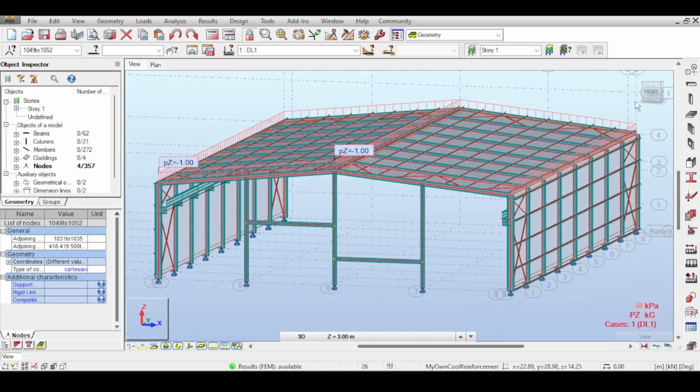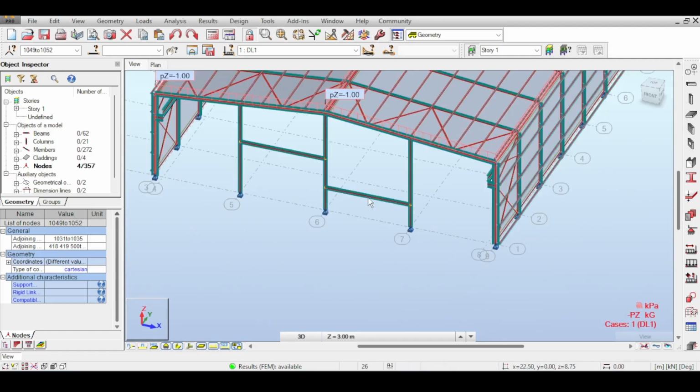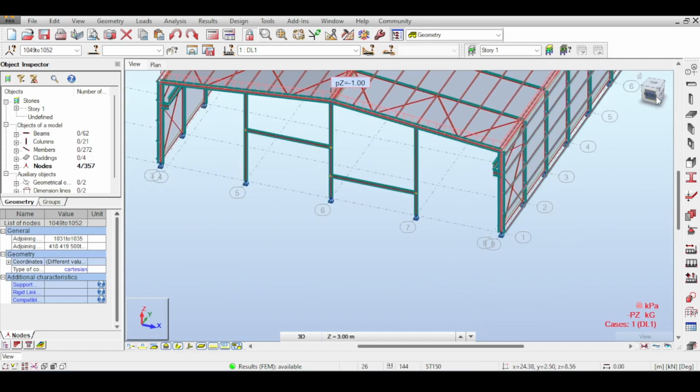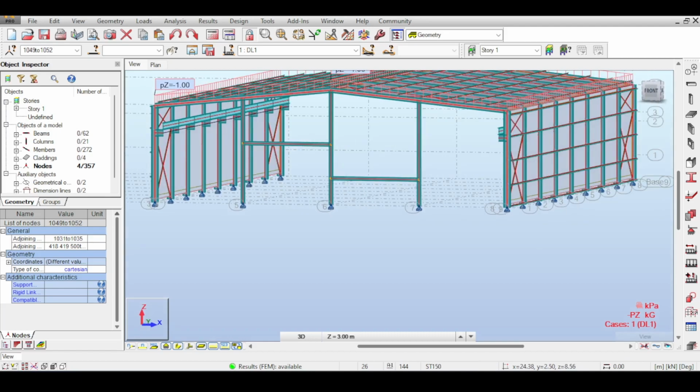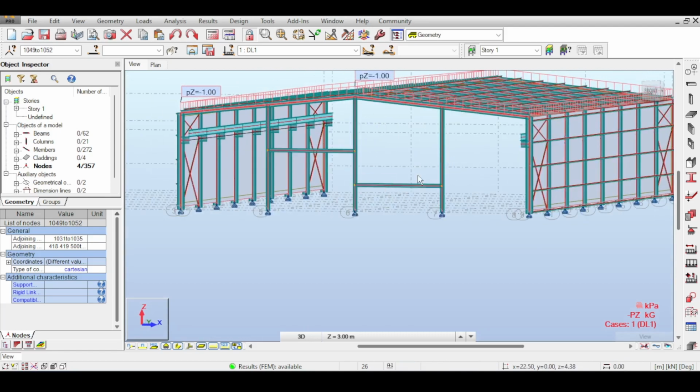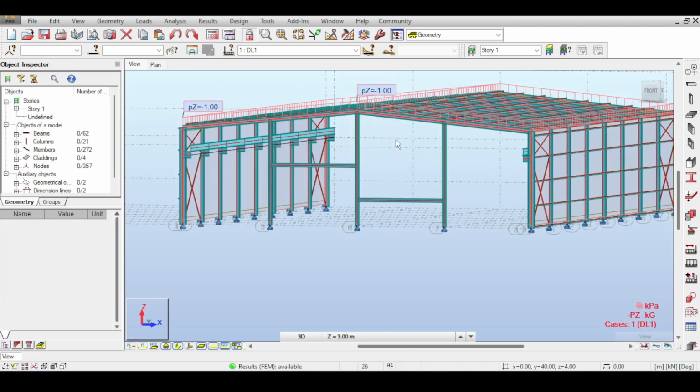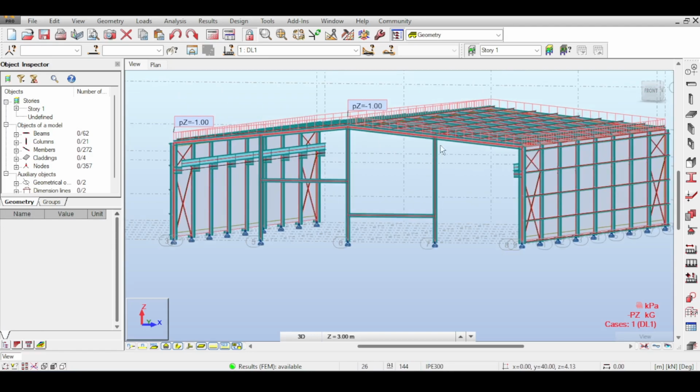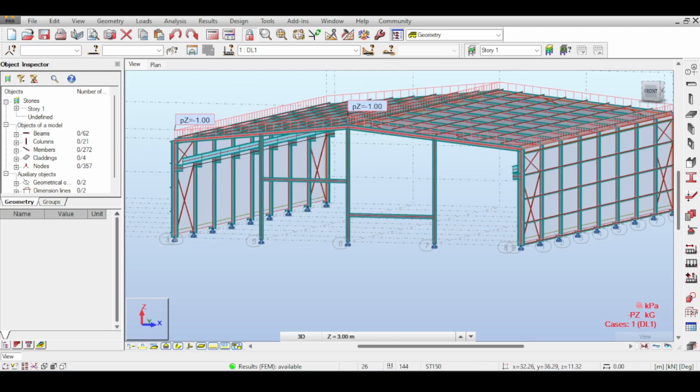Now, of course, I can add cladding to it, but I will not do it. I might add cladding at the very end when I'm finished with modeling, because I will always want to have access to the insides. I want to see that stuff. If I add cladding, it becomes harder to deal with, among all those purlins I will have to add here. So are we finished? It seems nice and cool.